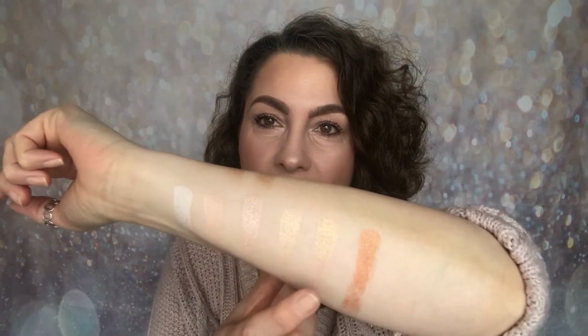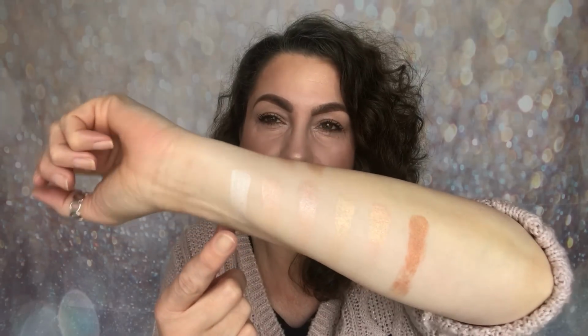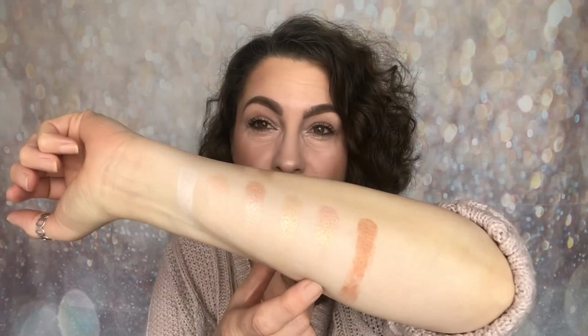Okay, so first of all, I think that there is a lot of shades within the collection. I think the only thing that I would have liked to have seen was perhaps a little bit of an icier pink. It wouldn't be for me, just because these shades here work perfectly for me, those 4. But I think there could be a little bit of an icier pink there, perhaps. Perhaps that's the only shade that is missing from this collection. But on the whole, I think there's some really beautiful shades. Really love the fact of that duochrome. Absolutely love that shade there.